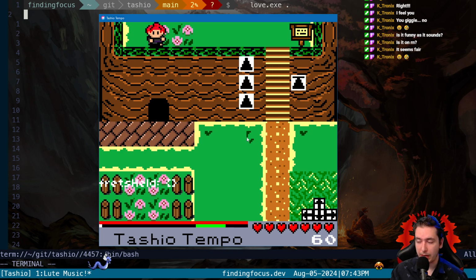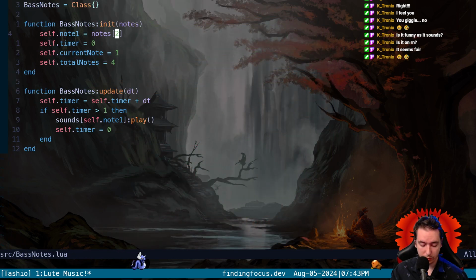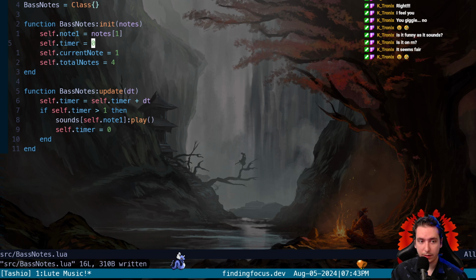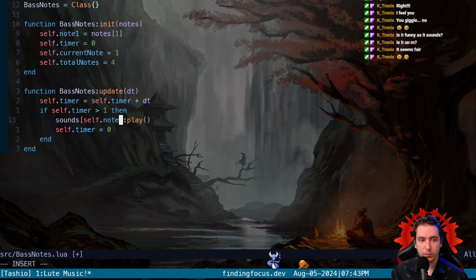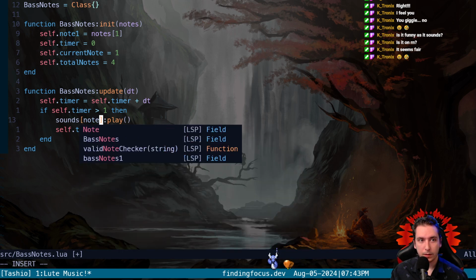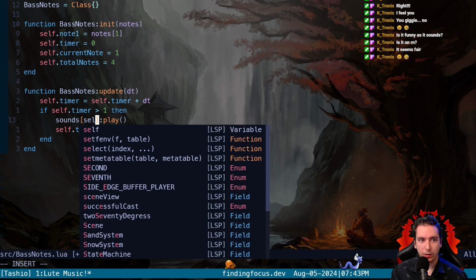Yeah, so that does come out the other note, so that means our tables are formatted correctly. So what we want to do here is not play our self note 1, we want to play basically our current note.